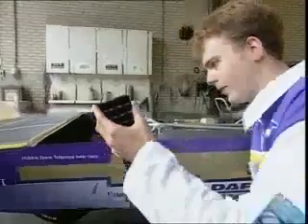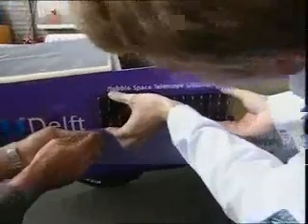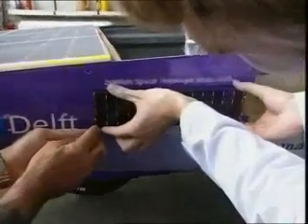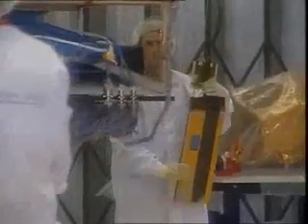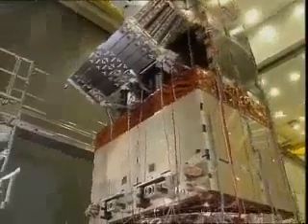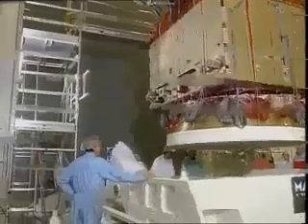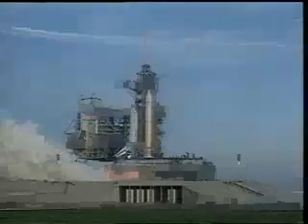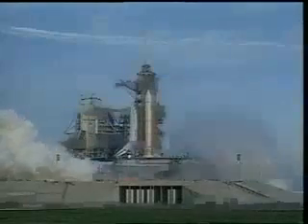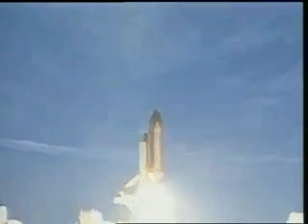Its telecommunication equipment is powered by a small strip of solar cells, originally used on the Hubble Space Telescope. And there's more space technology inside Nuna. Its batteries and energy management systems were originally developed for use on board satellites and donated by the European Space Agency as part of its Technology Transfer Program.